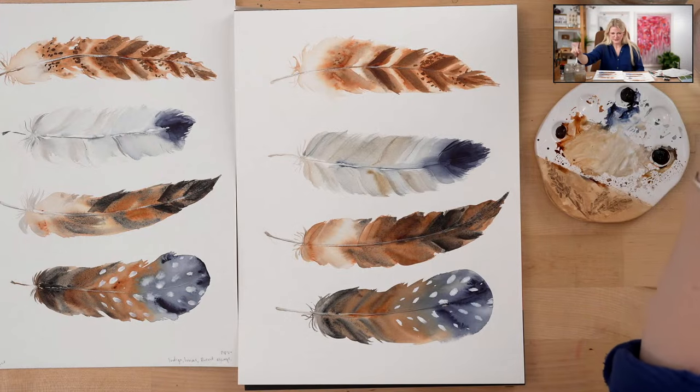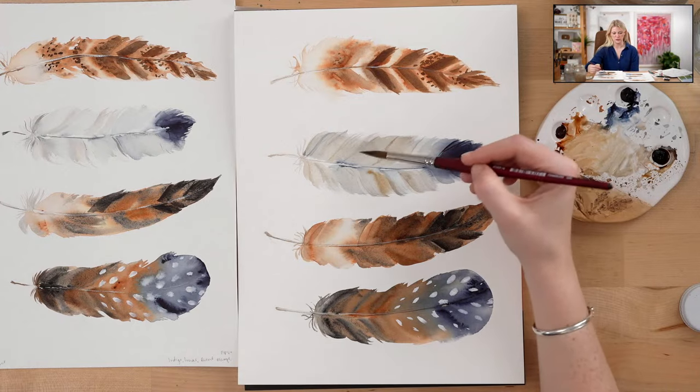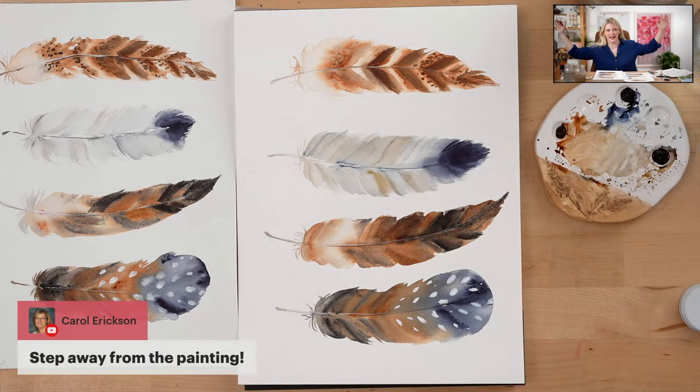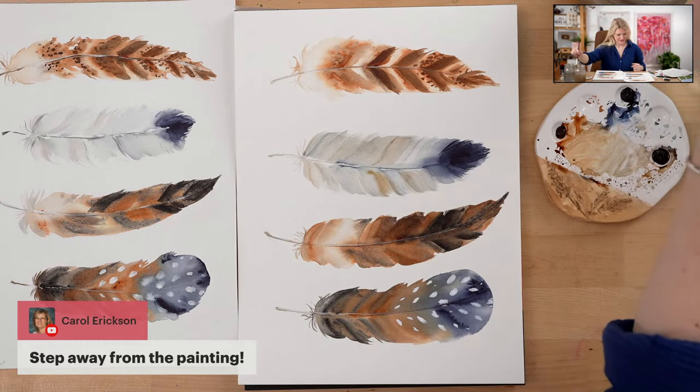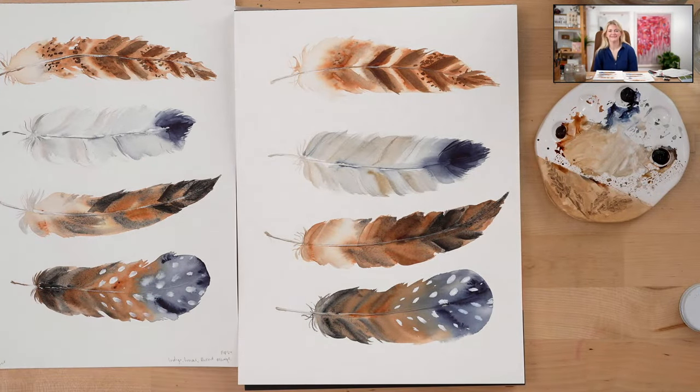They like the warmth you added to that one versus the original. It's a hit. Okay. Ooh, yeah, I like that too. It still is a little bit maybe too symmetrical for me, but I'm going to let it go. Carol says, step away from the painting. Oh, Carol. I will listen to you, Carol. Thank you. And that's it. It's beautiful. That is our feather. And I love this project because I find it to be so freeing.